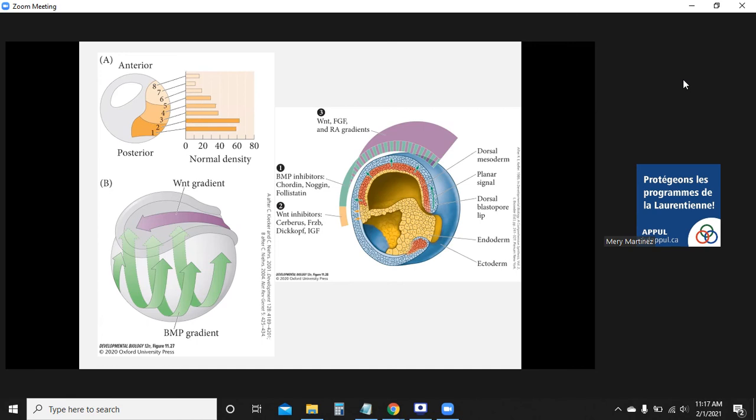In gastrulated embryos, these were stained with beta-catenin, and the density of the stain was compared between the regions, and that's where we see different colors in this section. So there is a gradient of beta-catenin in the presumptive neural plate. And this is how it goes, higher and lower.